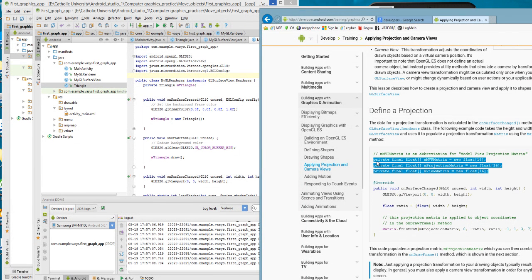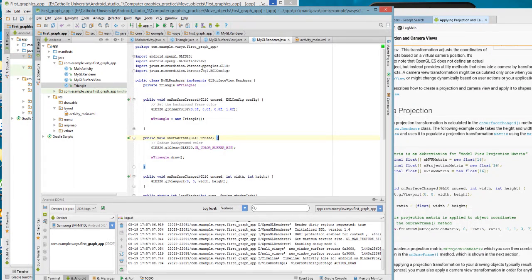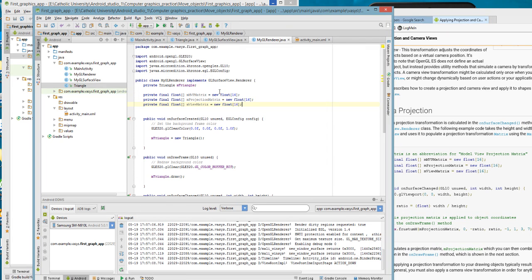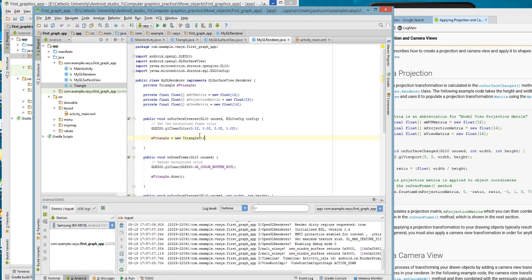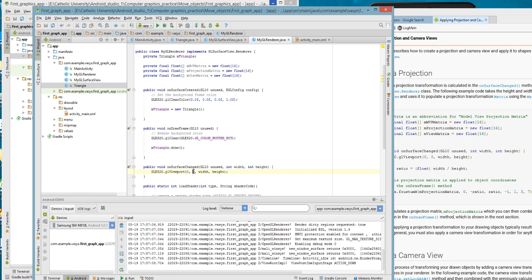We need to place those matrices into the OpenGL renderer class. On onSurfaceChanged, we need to place these three commands.